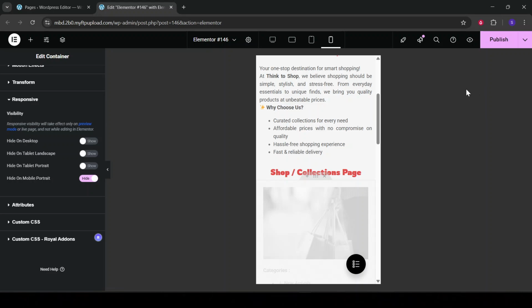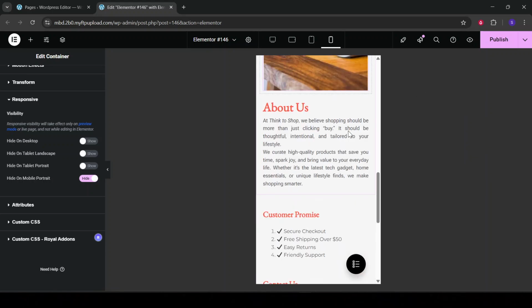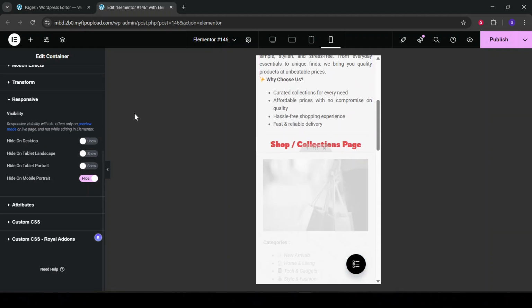And there you have it. With just a few simple steps, you've learned how to expertly hide sections in Elementor, adding another layer of versatility to your WordPress site. This skill is incredibly useful for seasonal promotions, content that is being revamped but not yet ready to publish, or simply cleaning up clutter. Knowing when and where to strategically place or hide content can improve both user experience and site performance.